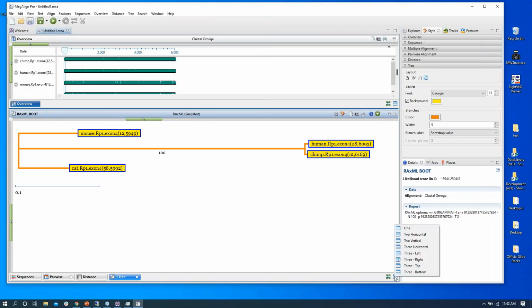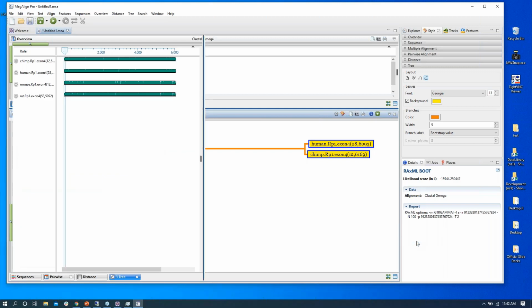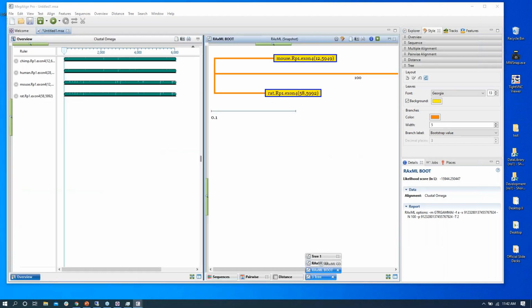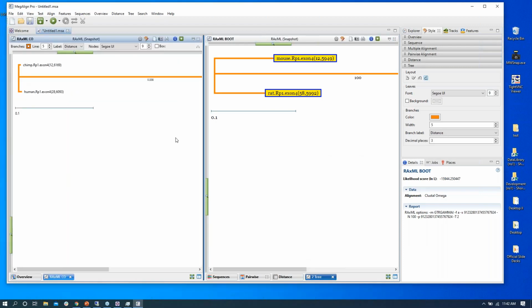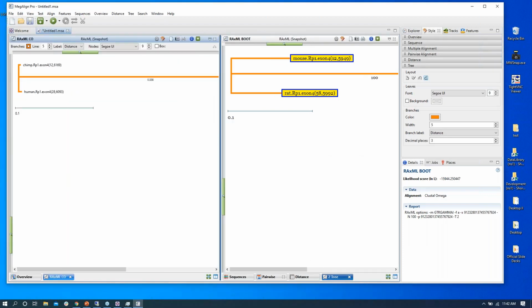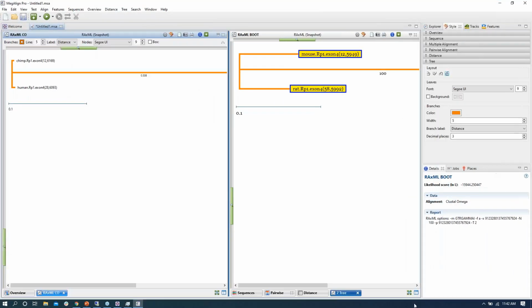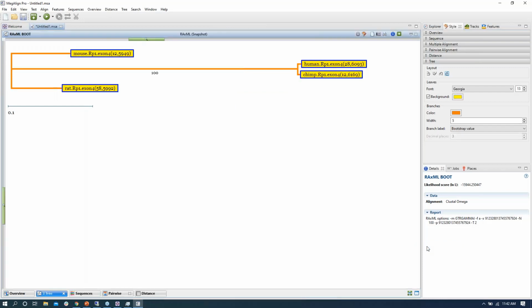There's different views. This little icon in the bottom right corner is very handy once you discover it. This is getting a little bit crowded on my little laptop screen, but you can split the screen. I can put two trees next to each other, so you can compare trees. So the way that the views are handled here really makes it conducive to making comparisons like that. There's a lot of flexibility with how this is viewed.